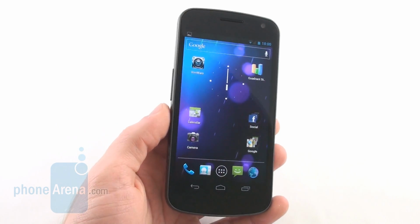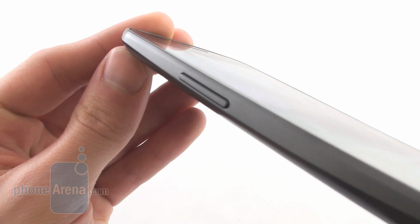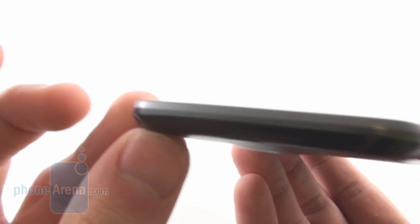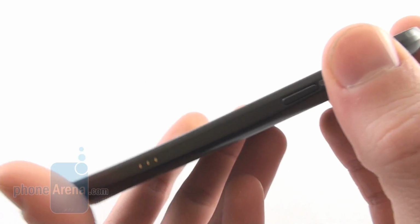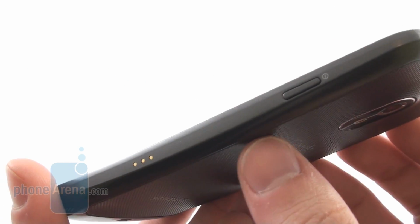Now let's take a close look around the device. On the left side we have the volume rocker. On the right side of the device we have the power and lock and wake key.